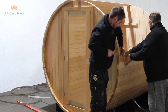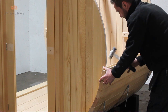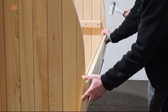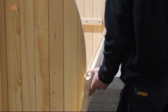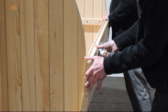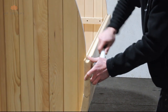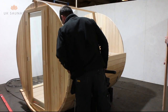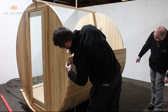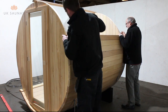You can now start building the side walls of the barrel sauna. As you build the side walls up, use the 40mm panel pins supplied to pin every second board into place. This will ensure that the build goes smoothly and the boards are held prior to tightening the bands. Continue installing the slats until you reach the top of the sauna, then do the same for the opposite side, ensuring that while you are fitting the slats you are placing them firmly against the front and back of the sauna into the rebate and hitting them home firmly with a white faced hammer or mallet. Any black or rubber faced mallets will mark the wood, which is why we always recommend the use of a white faced hammer.